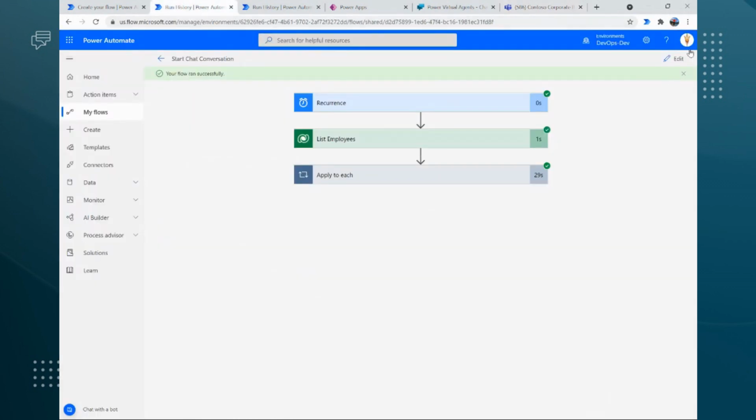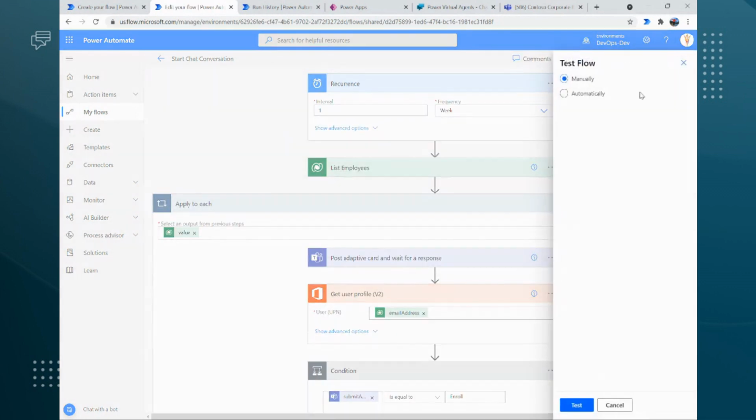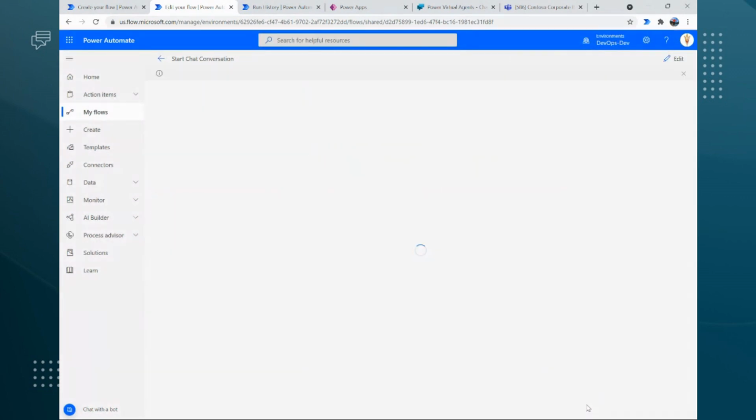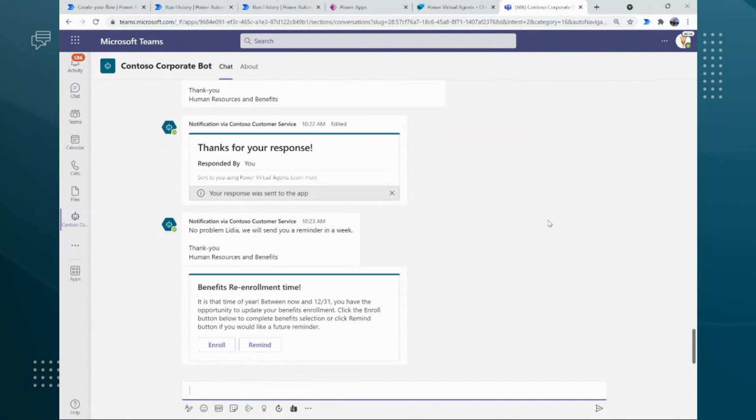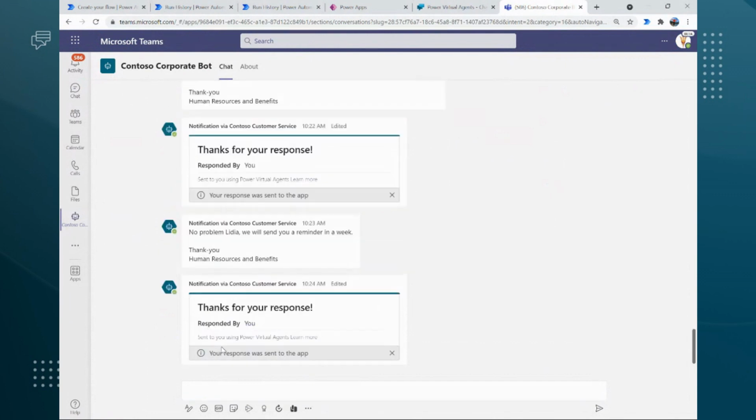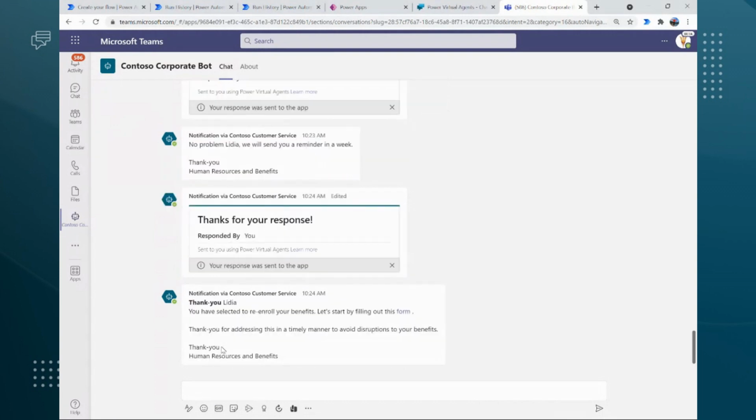We now want to show the scenario when we enroll. So we'll click Test. We'll click Run Flow. We'll click Done here. And this will send off another notification to our chatbot. This time, we're going to click on Enroll. Once again, that signal will be sent back to Power Automate. Power Automate is then going to send me another message saying, okay, great, let's enroll your benefits. Go ahead and click on this particular form. And so here I could go through the benefits enrollment process and get that addressed.